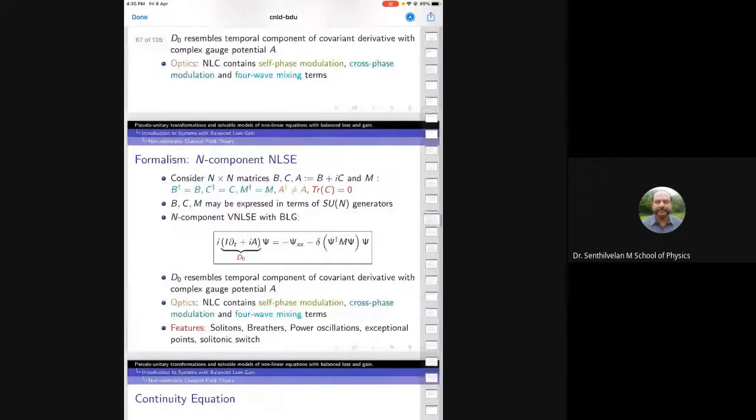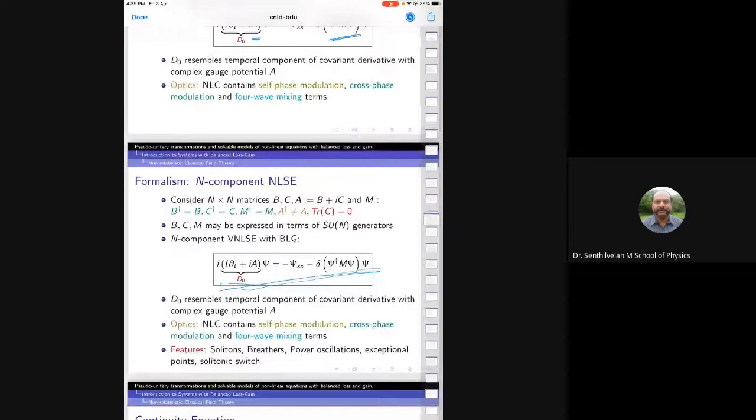Now, for n equal to 2, this model has been studied extensively, mostly numerically, in the literature. It has very interesting features, and some of them are even experimentally realized. Say, it admits solitary solutions in spite of having a loss term and a gain term. It admits breathers. It has power oscillations, that is, power oscillates in time. Power oscillation is a manifestation of the specific form of this damping and anti-damping term. It has exceptional points. In the general parameter space there are eigenvectors with different eigenvalues, but if we vary the parameters, there are certain points in the parameter space where the vectors as well as the eigenvalues coalesce. This gives interesting mathematical phenomena, even in the context of quantum mechanics and other places. This is in some sense the opposite of degeneracy.